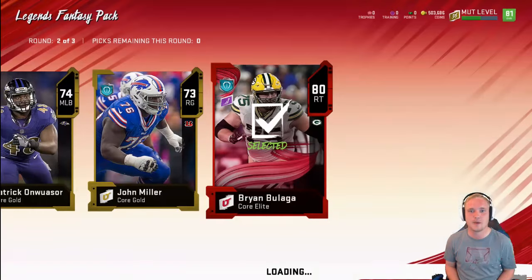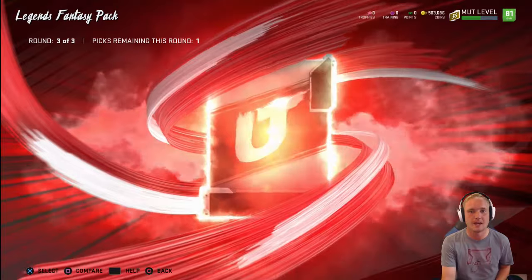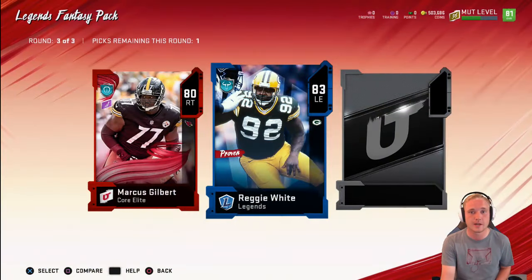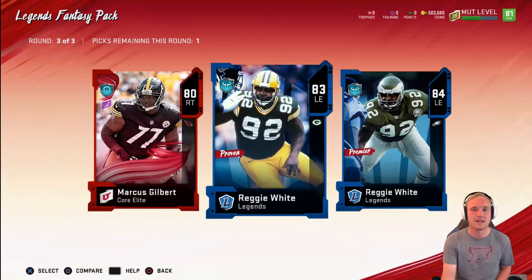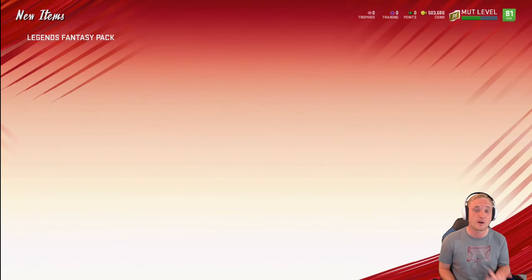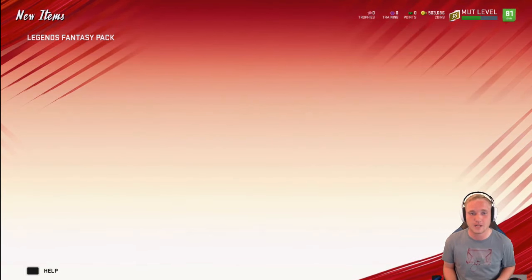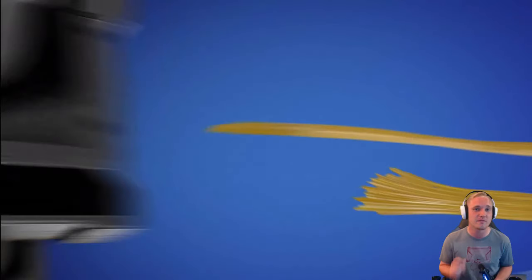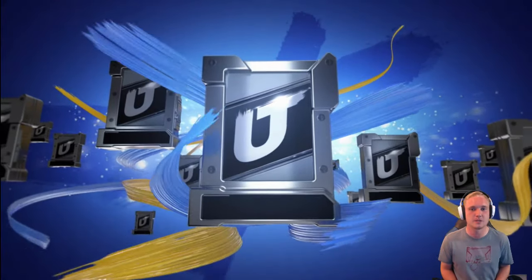All right, not too bad. I'll definitely take that in round number 2. Round number 3, 80 Marcus Gilbert. Again, we're going to get 2 legend pieces, and again, they're both going to be pretty small. We got our third 84 overall Reggie White of the video. Man, they are showing us some Reggie love. It would only be fitting if we could pull his full legend by the end of this thing.